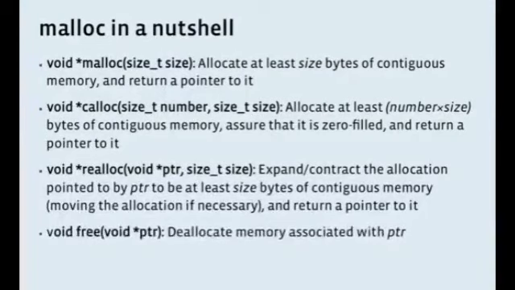Malloc really is these 4 functions. There have been some additional things that have been bolted on the side, but this is really the gist of it. With malloc, you ask for some number of bytes of memory. You don't tell the allocator what you're going to use it for. All you say is, I need this many bytes. Please give me at least this many, and I'll give it back to you sometime if I feel like it. On the other end, we've got free, where you deallocate that memory, say, okay, I'm done with it. The allocator is free to repurpose it for however it sees fit. And then there are a couple of other interfaces: calloc, which is similar to malloc, but returns zeroed memory, and reallocation, where you're expanding or contracting an existing allocation.